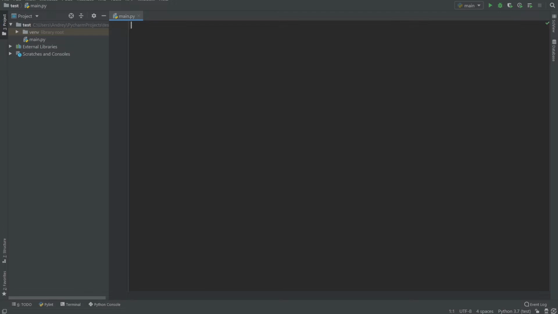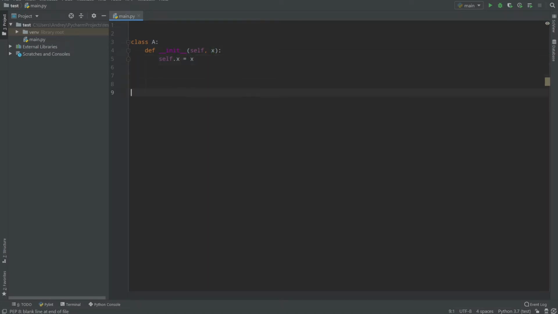So how can we do it? First of all, we need to create our own class, for example class A, and we need to use init and self. Why do I use init? Because if we need to add something, we need that something, and I want to pass x right here, so comma x. Then self.x equals x. So we have an init function which accepts any object, but I want it to be an integer.